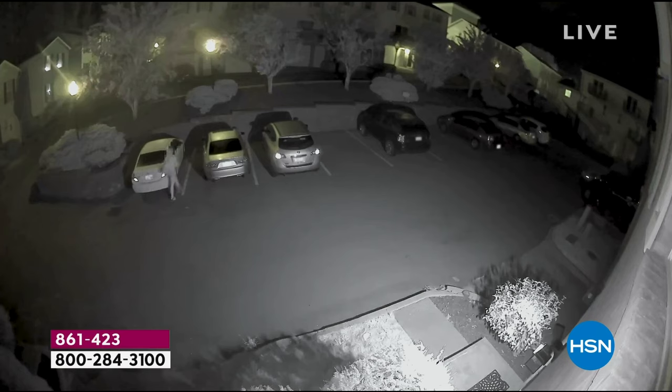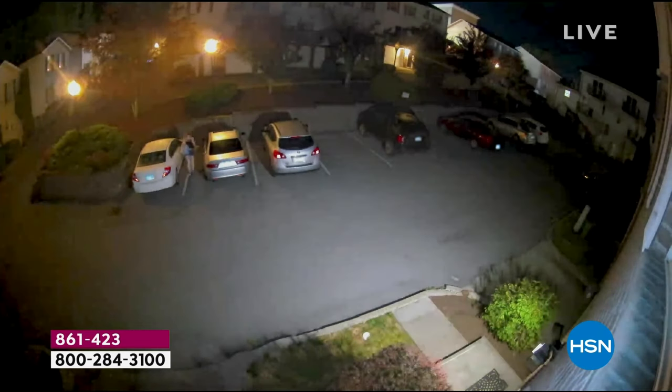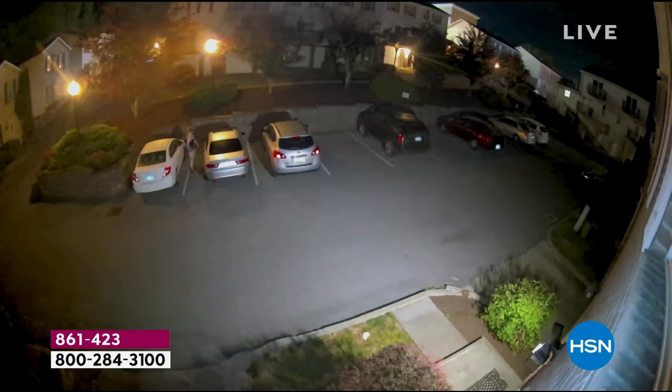The other thing with the spotlight — watch this: black and white, then color. In the color, you can see the color of the car, you can see that it's a female with a backpack. When you get the video, you can pinch and zoom — the police want the videos. Those videos hold up in a court of law. All the videos you're seeing, those people were caught.